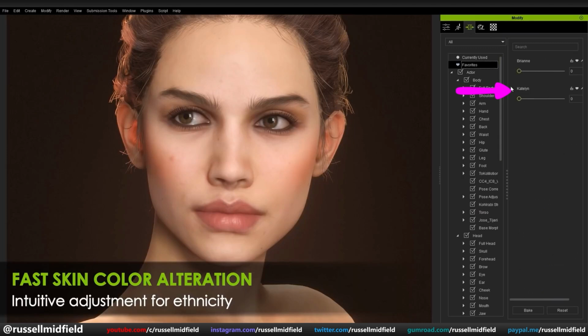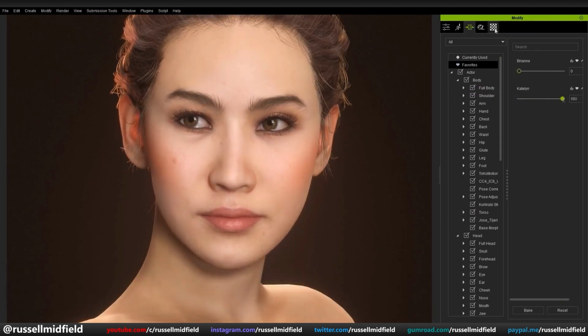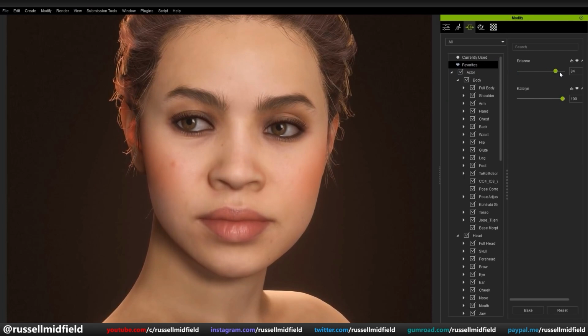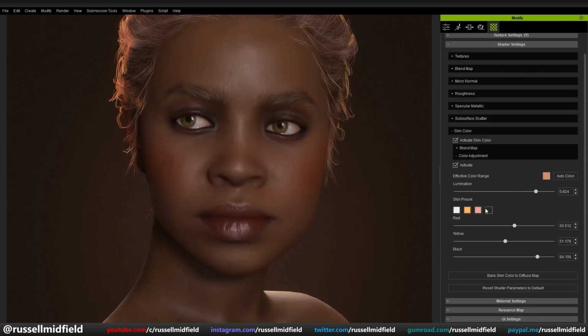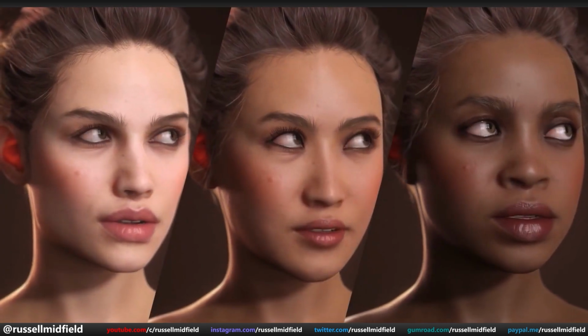There are some presets loaded in that allow you to adjust this by way of morph slider, as you can see. You could then go into the more detailed sliders here to further fine-tune the look even more and make the model more your own. So with just a few quick adjustments on these sliders, you can see how easy it is to create a multitude of different characters of different ethnicities, all while keeping the same rigging and animation data.